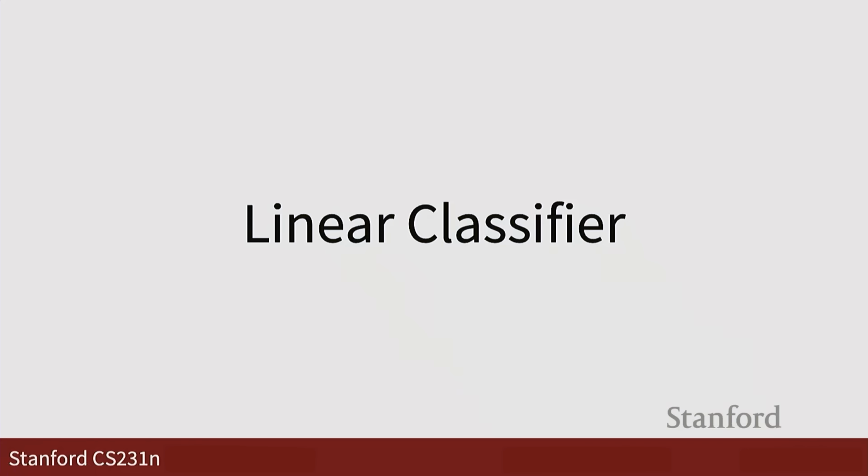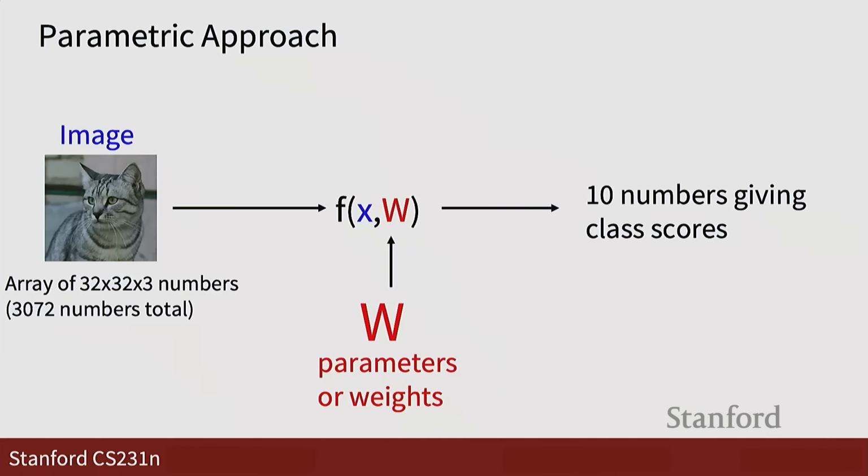This is the most important building block for almost all of deep learning, and we need to see how this approach is different. First, we want to see how it's different from nearest neighbor. This is a parametric approach, meaning that now we are learning, we are finding some parameters, W, or some weights that map the input image into the output classes, the output numbers.